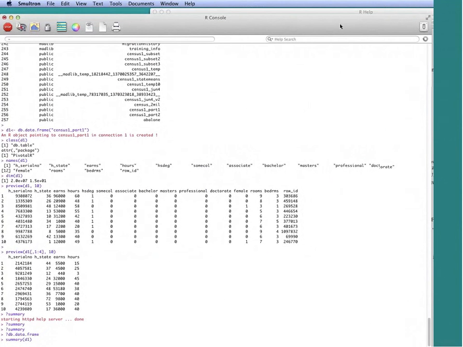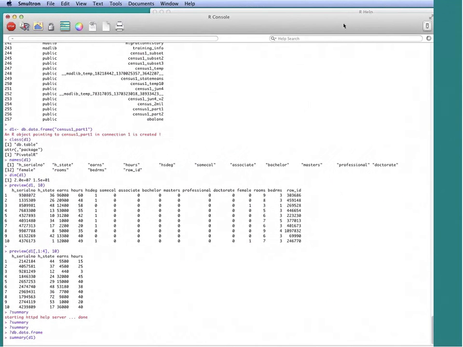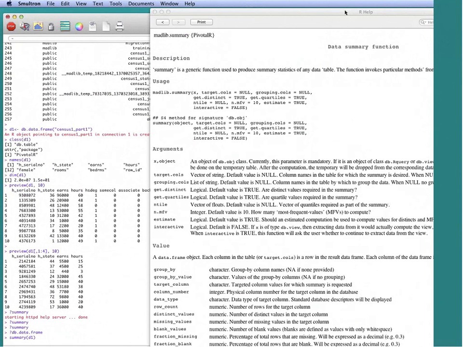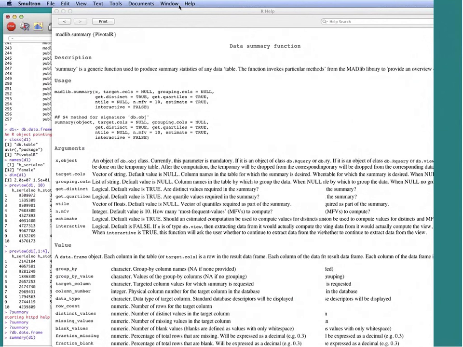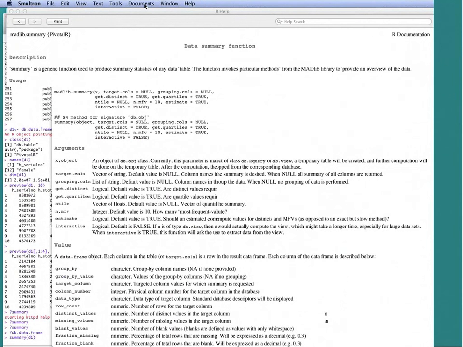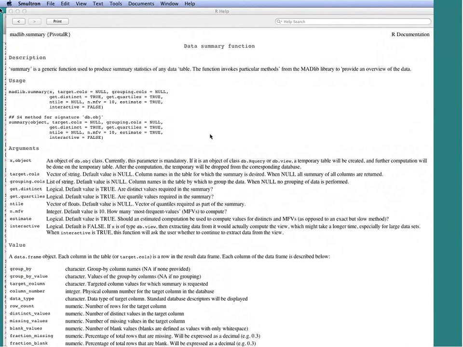And while that's running, I'll take a look at that help file, so we can walk you through what's in here. As I mentioned, it's a pretty rich summary function that has options, asking you basically, do you want it to return things like quartiles?